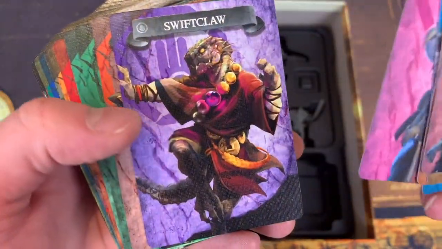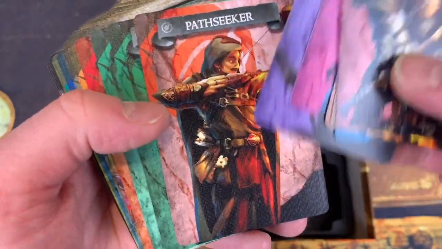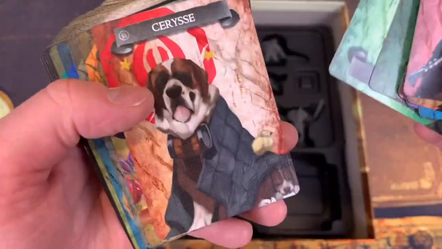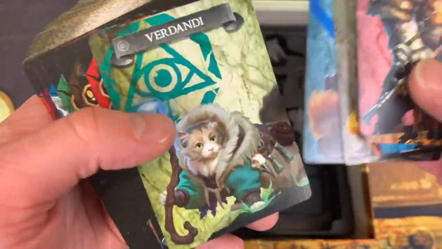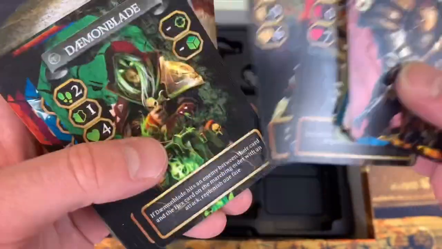We have Swiftclaw. These are super. I love how colorful each of these characters are. These are so neat. Pathfinder Demon Blade. There's a Hex. I don't know what that is. Who is this? One of the characters, I guess. Cornelius. These are different dogs or animals of some kind. Maybe somebody can summon pets. That's kind of interesting. Then we have our actual character cards that they get to use.